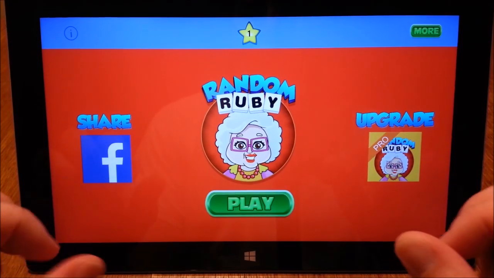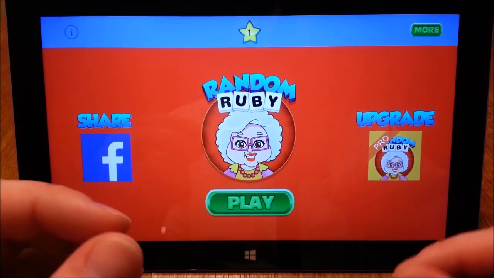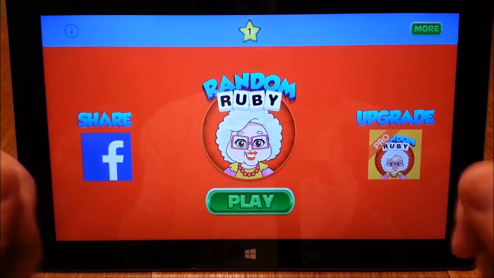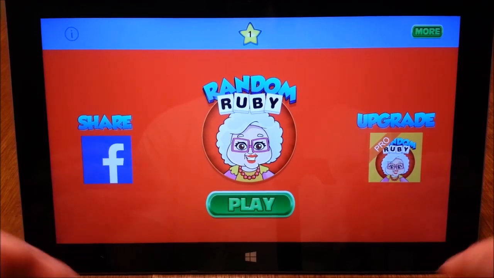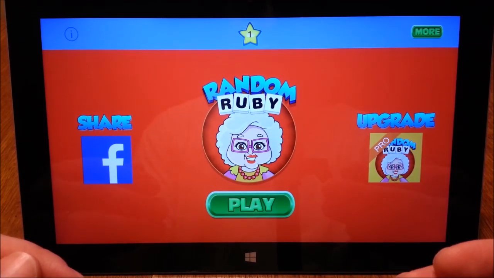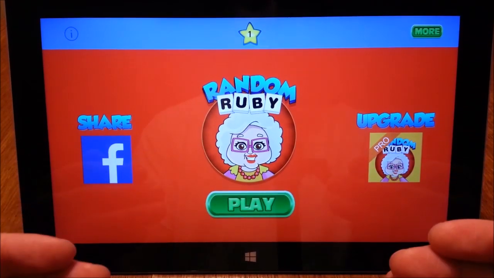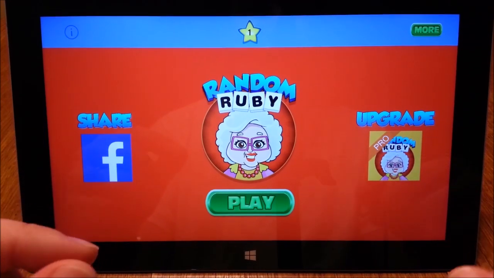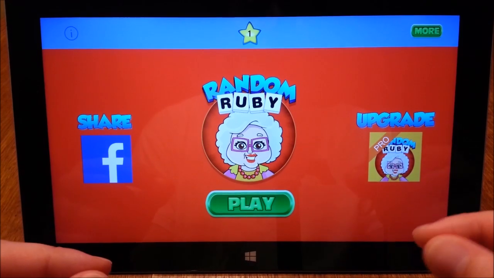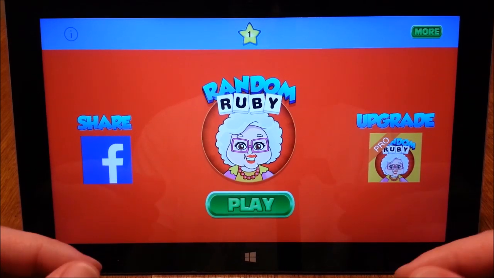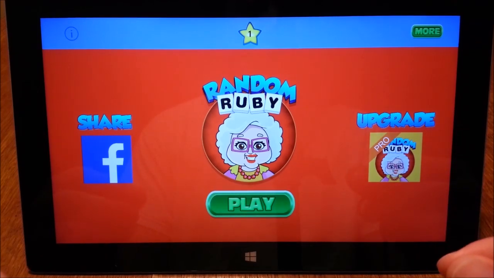What makes Random Ruby so much fun is actually the story behind it. Believe it or not, Ruby is based on a real life person. My good friend and his buddy would often have conversations within the office, and suddenly this lady would walk by and make a comment and contribute to the conversation, but what she said had nothing to do with the conversation. But it actually did, because her random statements were related to what they were talking about. They made it a game in their office to try and figure out what the common thread was. What did they say and what did she say that was related?